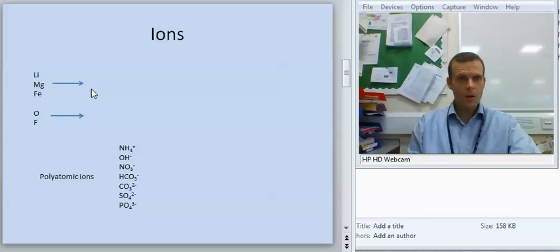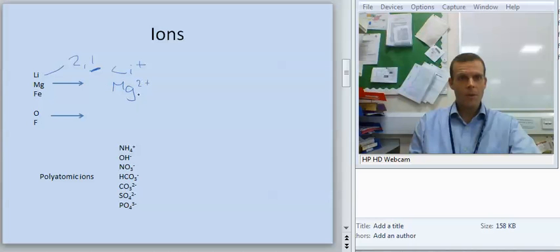If we think of some of these substances in terms of their electron configurations and what's in their outer shell, a very quick way is to think, what group are they in? This is in group 1, lithium. Its electron configuration is 2,1. It's a metal, so it's going to form a cation, losing its outer electron, and become Li+. Magnesium, group 2, is going to lose its 2 outer electrons and become Mg2+.